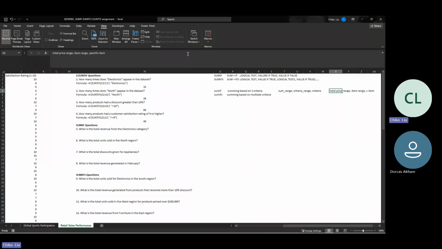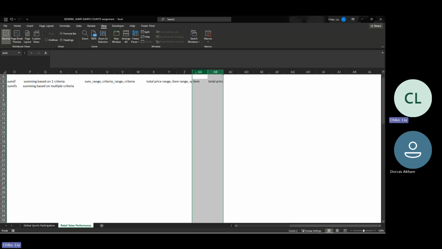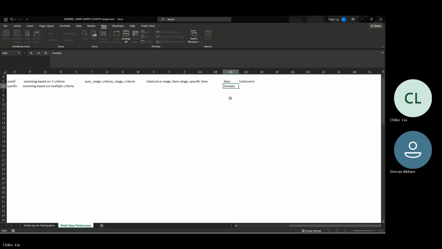So I don't know if you can see that. Yes, I can see it. Let me give more space here so that we can actually see. So let's say this is our table with item and total price. So we have tomatoes, we have lettuce, we have oranges, we have our bottle water.